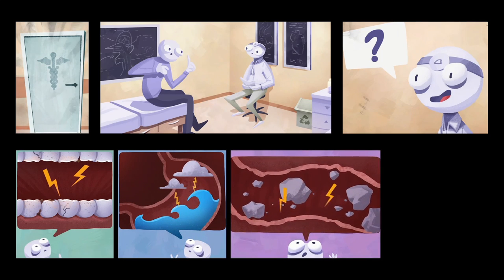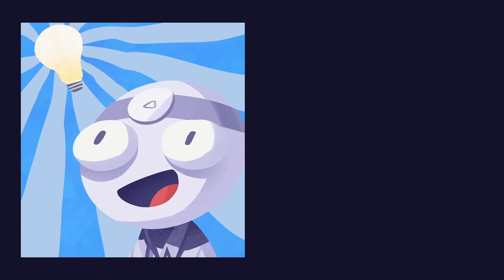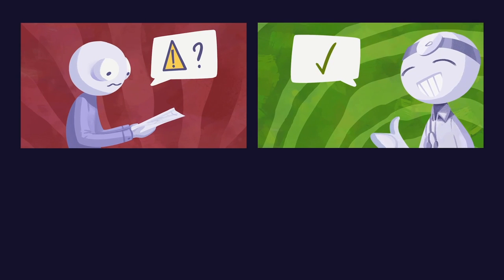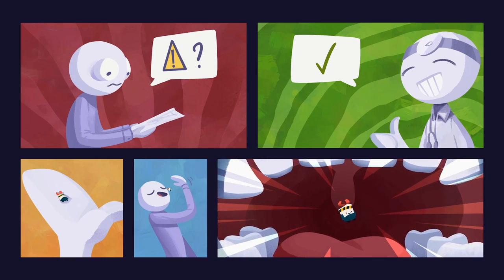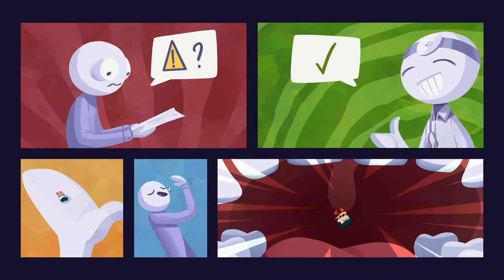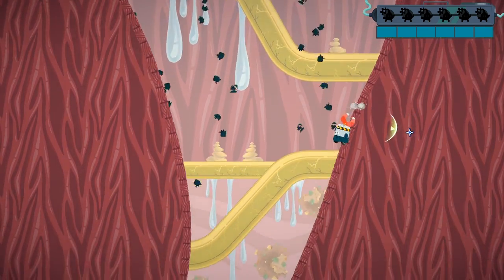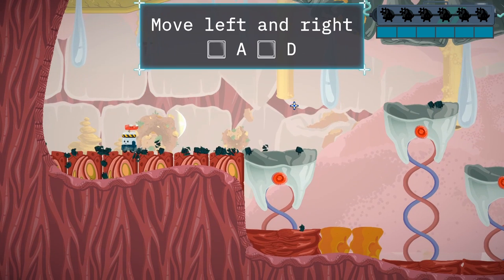Oh no. This poor guy's just falling apart. But we have an idea. Get a grip, Chip. It's expensive, though. We have been swallowed. Let's go! And so here we are.